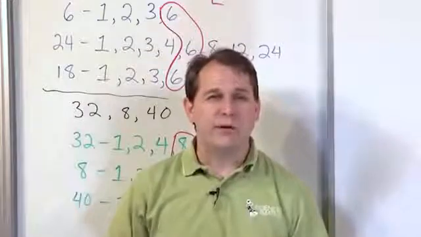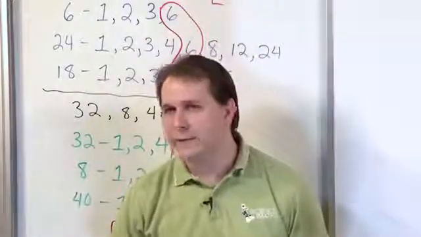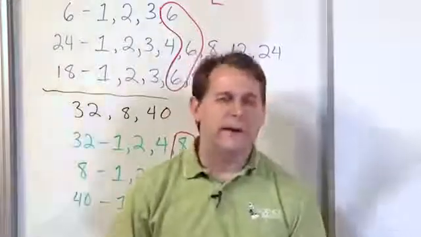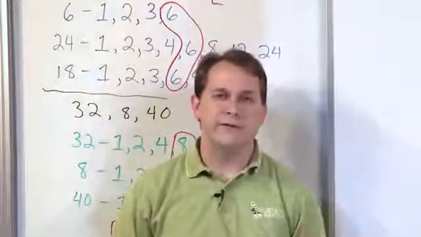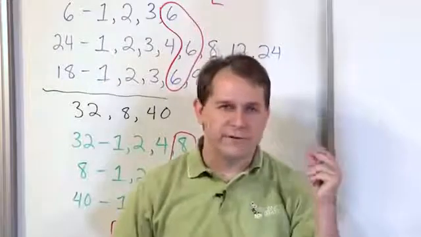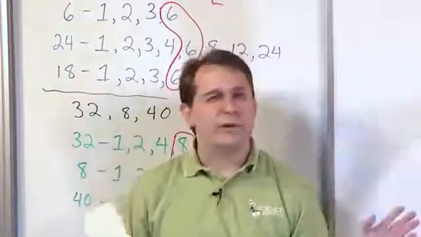And you can see it all boils down to knowing your multiplication tables really well. You need to know that 8 times 4 is 32. You need to know that 7 times 7 is 49, or whatever. You need to know that stuff so that when you're finding your factors, it's very, very fast. So make sure that stuff's on the tip of your tongue. Make sure you understand this concept.